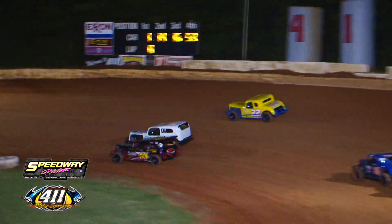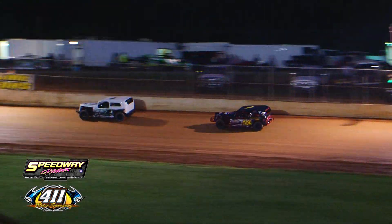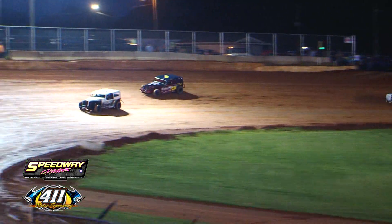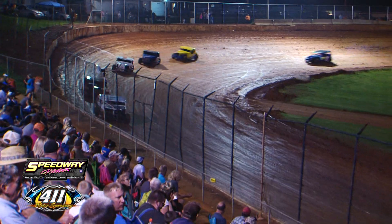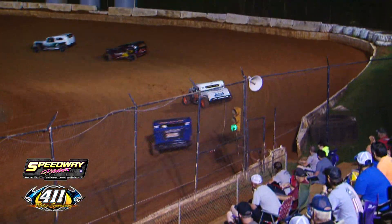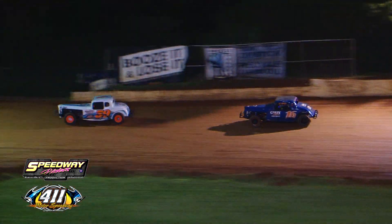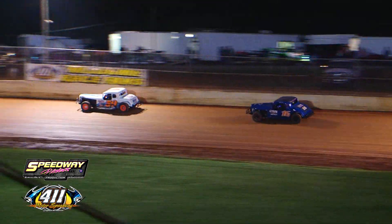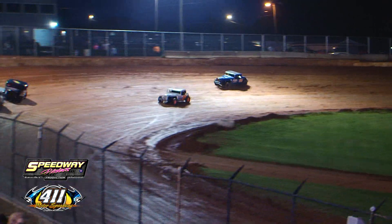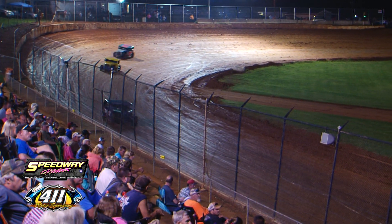In turn number one, Merritt took a shot to the bottom but couldn't get there. Sean Sysa is going to pinch off the 16 of Will Carey and take third. Carey will fall back to fourth, Overholzer still runs fifth. Collette still leading the 14 of Merritt. Halfway next time. Mack Lockhart running sixth in double zero, seventh the 14 of Clyde Mincy, eighth is Joshua Chesney, ninth the 11 of Tim Bounds. As the leaders come out of turn number four — we're halfway, 10 and 10 to go.